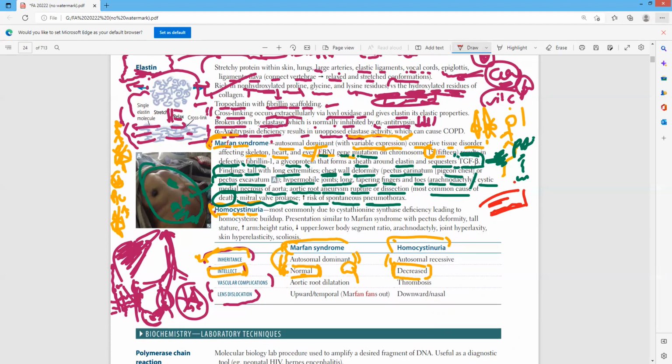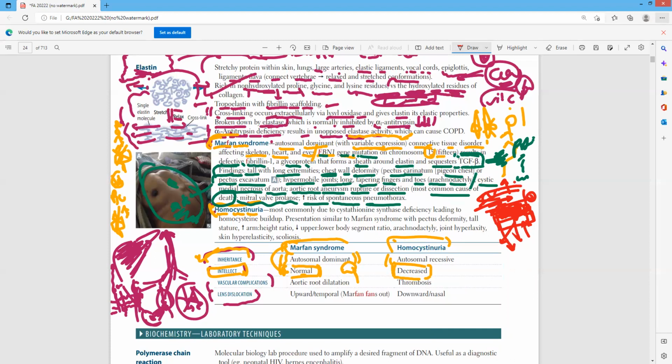This is the layer near the blood, the tunica intima. Here is the tunica media in the middle, and you have the tunica adventitia. The media has smooth muscle, and this is the wall. You need that elastin because the flow is pulsatile: you have a pump that pumps the blood, so the wall must be elastic to take the blood and return it back. So you need elastin for its elasticity.